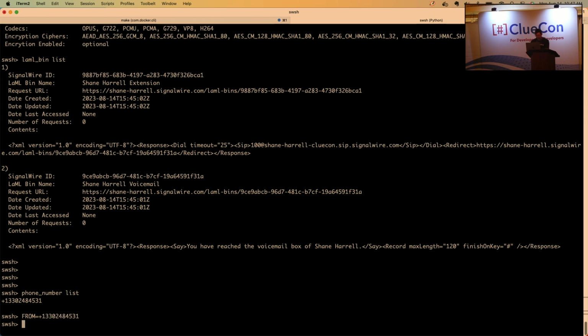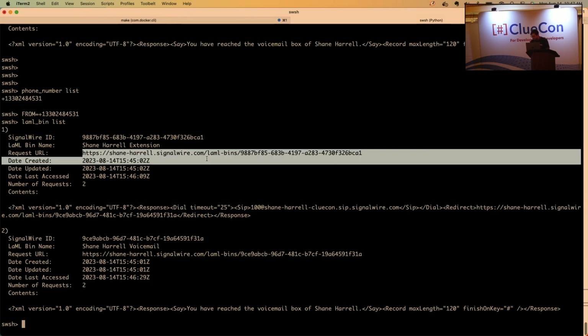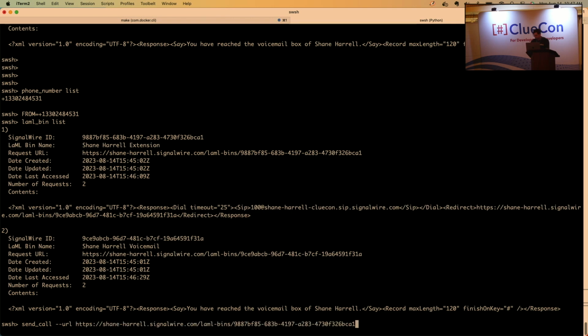And then I will do the LAML bin list, and I need this. Okay, and then send call. The URL is just going to be the LAML bin. It doesn't necessarily have to be anything, it's just going to help it to route.